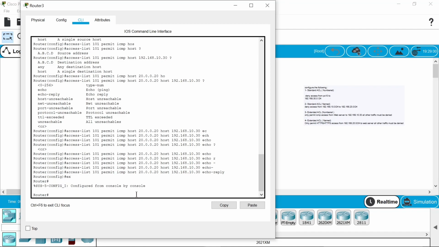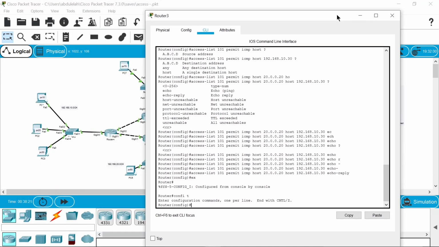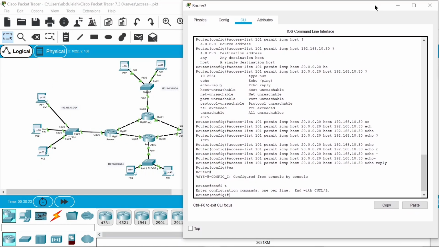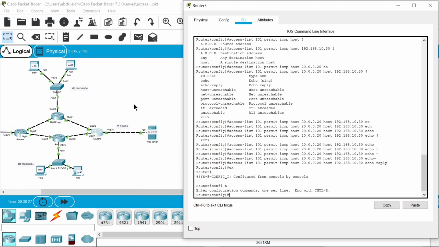Let's configure the access list on the interface. Let me take the window here. So what's the movement of the packet? The packet will go from the web server to the interface to the router.